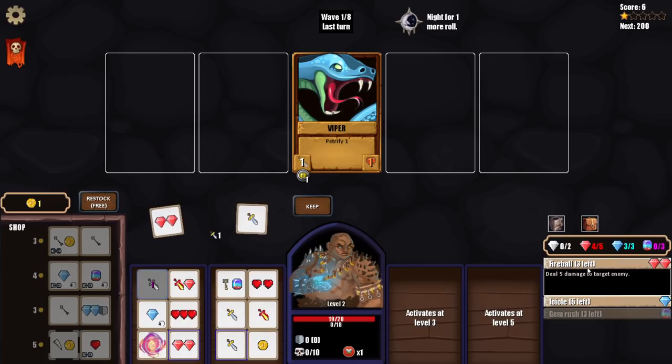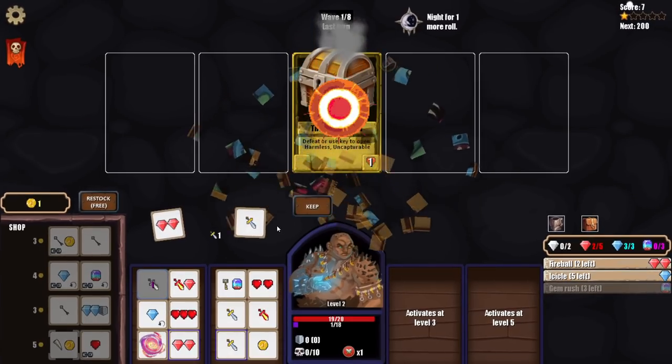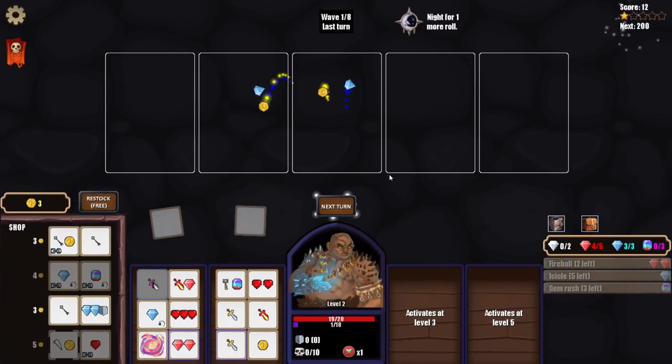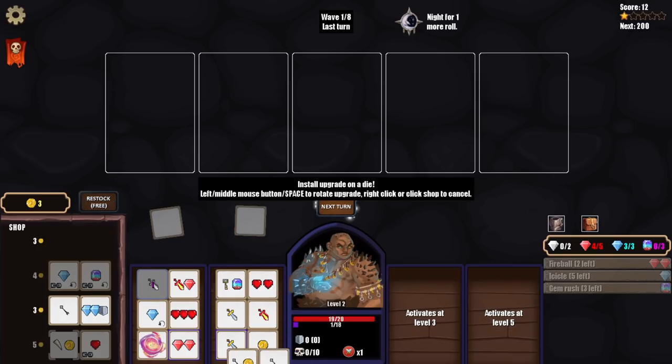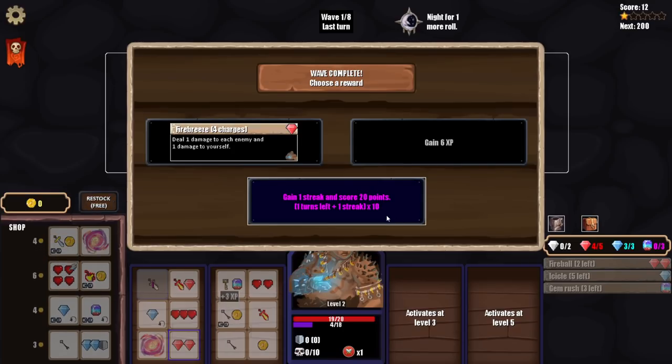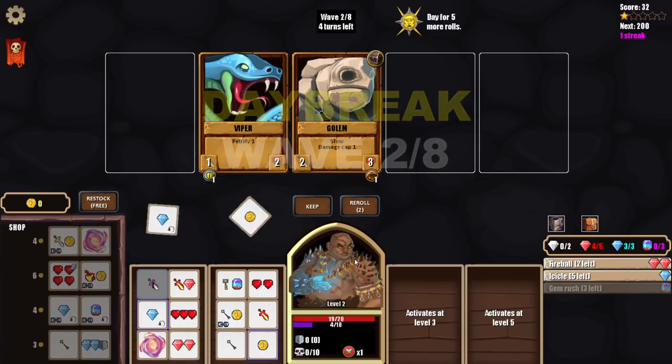All right. Disappointment. I wanted to spawn the chest. All right. That was disappointing. Oh, well. Maybe we can capture something on the next one. We've got the piercing attacks there. Piercing attack and a coin piercing attack, certainly better than two basic attacks. Don't mind if I did.